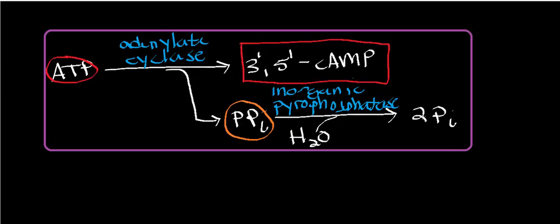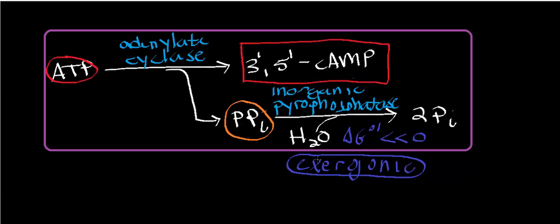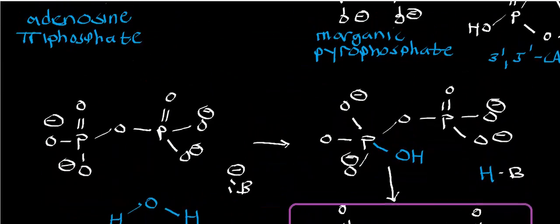One thing I wanted to mention about that particular reaction is it is associated with a very negative delta G. The delta G standard of this reaction is far less than zero. In other words, this reaction is highly exergonic. What exergonic implies is that you get a release of free energy, and that release of free energy done through this mechanism is actually what is used to drive work in the cell. One of the main reasons why it's so exergonic is because we're ultimately getting an increase in entropy with this reaction. So let's actually look at the mechanism to see how it's done.